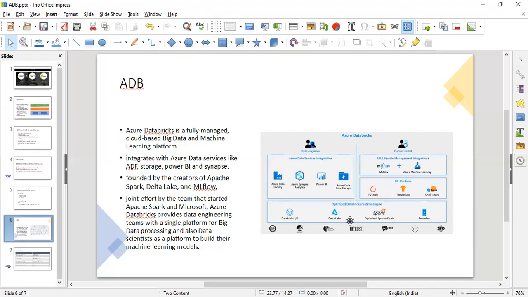In the coming session, we will create a Databricks resource from Azure, and there we'll try to ingest the data. We'll connect to one of the data lakes and process the data using data frames. From the exam point of view, this should be good enough: creating the clusters, understanding the underlying architecture, and processing the data.